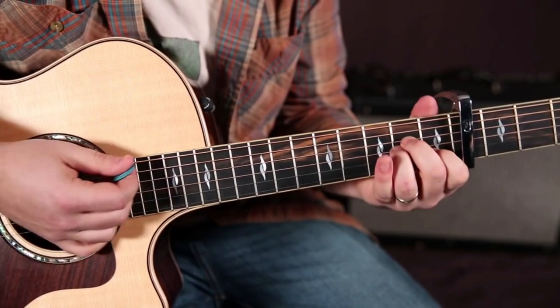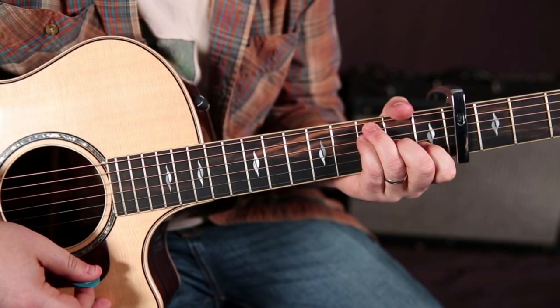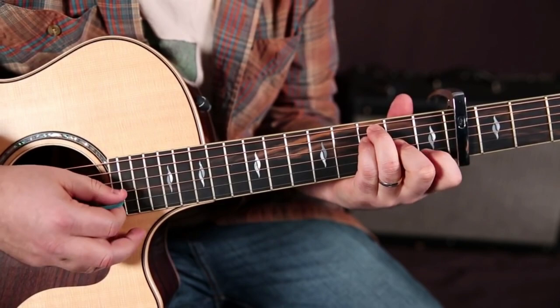Okay, so check it out. We need A minor, G, and then F. And I'm playing F this way. Lots of different ways to play F. I'm going ring, pinky, middle, first. And then it goes real nice to the C chord.